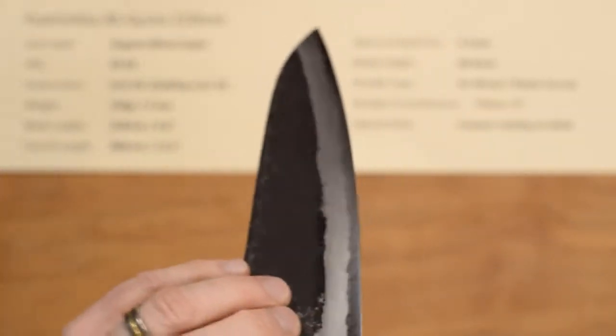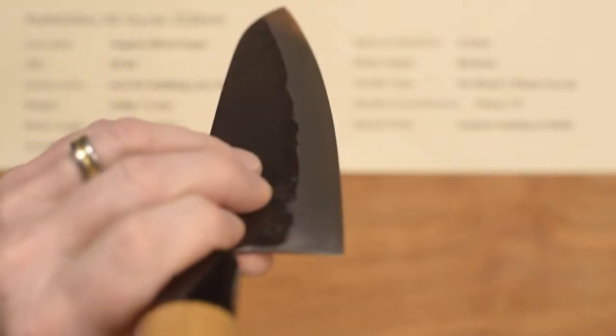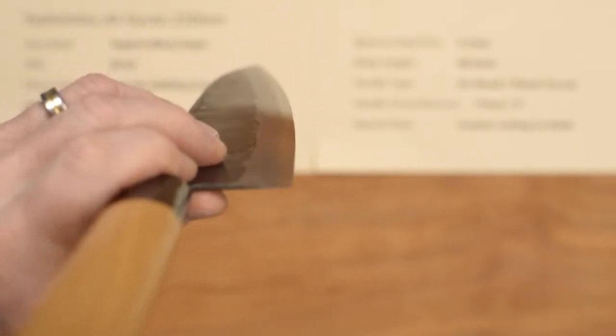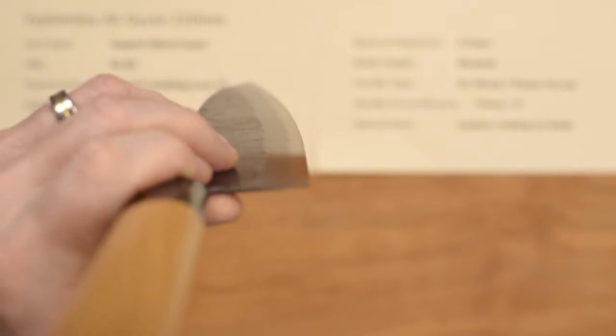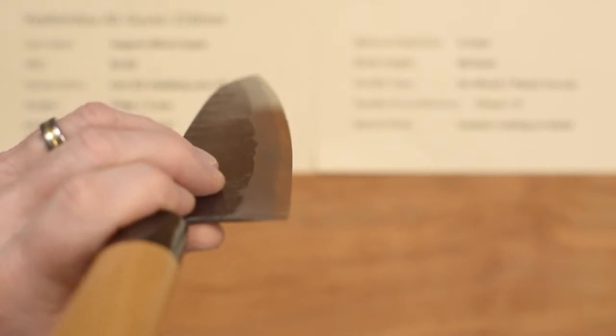This knife definitely has a lot of belly. It is not a knife that has a big long flat spot. So if you chop a lot and you want a push cutting chopping knife with a big long flat spot, this is not your knife. If you like to rock and you want a knife that flows really nice on a rock type motion, this might be a really cool knife for you.